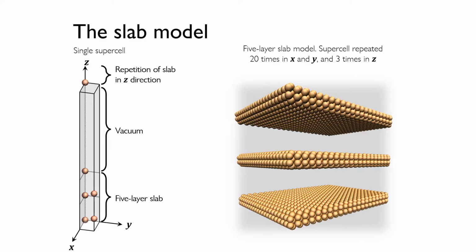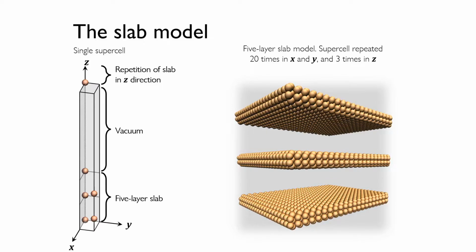When using the slab model, it's important that there's enough space between the slabs so that the electron density of the slab tails off to 0 in this vacuum region. This minimizes the unphysical effect of the top of one slab interacting with the bottom of the next. However, there's a trade-off. As the size of the vacuum space increases, so does the computational effort. In practice, you can determine how much vacuum space is enough by performing several calculations with slab models that have differing amounts of vacuum space. You can then check for which ones the charge density in the vacuum region is close to 0. As a starting point, typical vacuum spacings reported in the literature are around 20 angstroms.